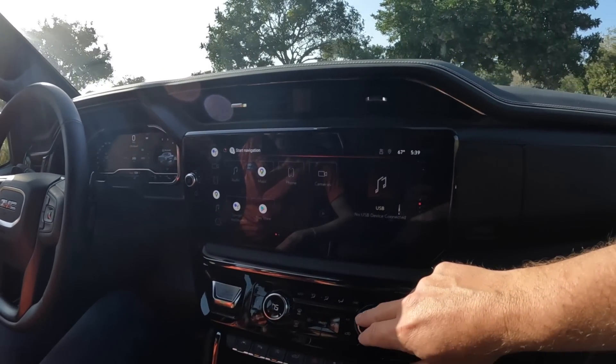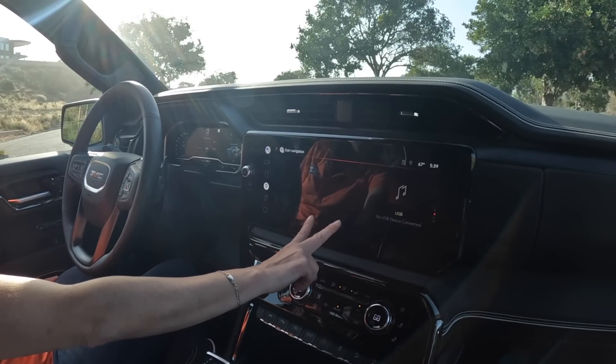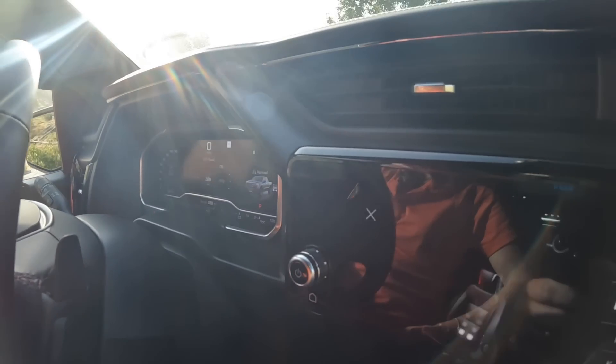We have wireless Apple CarPlay and Android Auto. You have a massage feature — totally turning that on. We have 16-way adjustable seats. $75,700 is your starting retail price — $77,000 actually with destination and the paint, because every single paint color has a premium to it, so there are no free paint colors here. This is probably an $80,000 truck all day long by the time you get taxes and everything. At that point, are we really going to talk about the difference? All premium paint, and I did mean the double negative there.